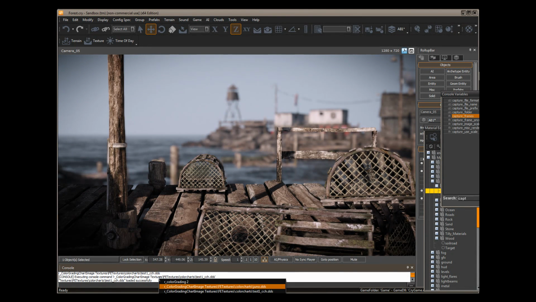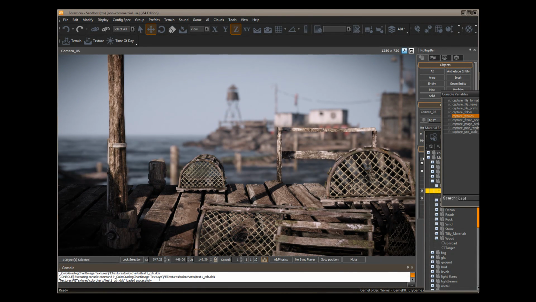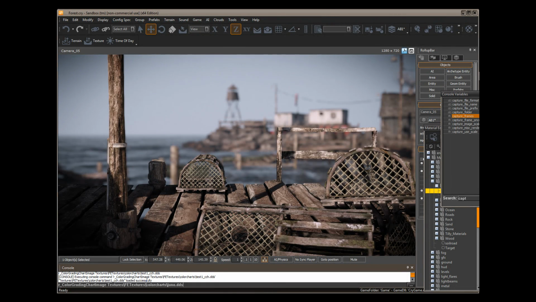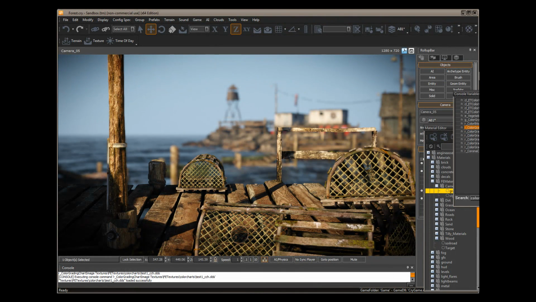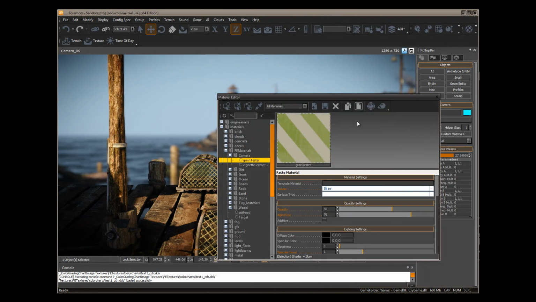But you could see that these 2 color charts don't really fit into the colors of this level too well because I didn't make them for this, and the colors just don't exist. So you can see it looks a little bit dark and washed out because there's no reds or browns or any of those colors in the current color chart that I'm using. I'll just keep it on. Actually, no, I'm going to turn it off. I really don't like the way that looks. It's too desaturated. Color gradient set to 0. Okay, so we have that now. Our image that we want. Like I was trying to do earlier.